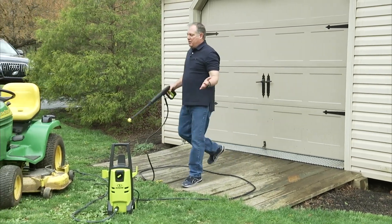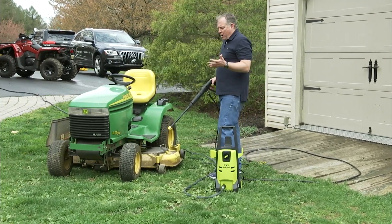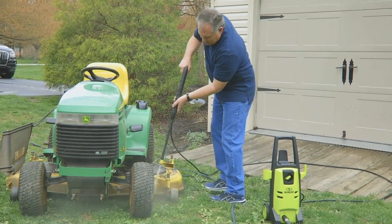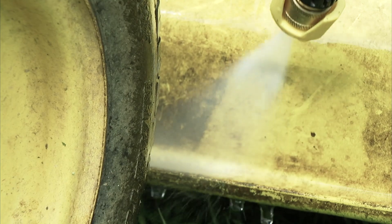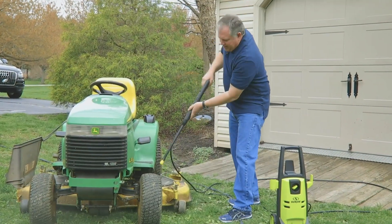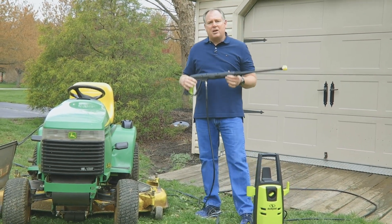I could turn these pressure washer boards back into brand new looking. I could put a stain on if I want. But what about other things you have — a lawn mower, things like that? Quality investment. You want to keep them nice and clean and looking good? The 2000 PSI pressure washer can really get in there and get to the cleaning. It's fast, it's easy, it's efficient, it'll get the job done for you.